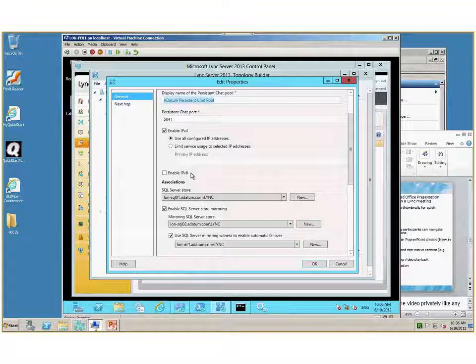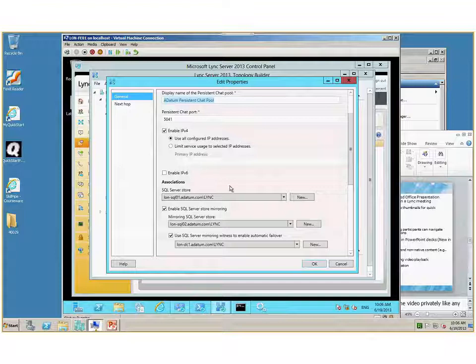If you're doing IPv4 and IPv6, the recommendation is that you turn both of them on. You don't go to a pure IPv6 environment first. Most networks are not in a pure IPv6 environment yet. So you can use IPv6, but the recommendation is that you still leave on 4 and 6 from a configuration standpoint.